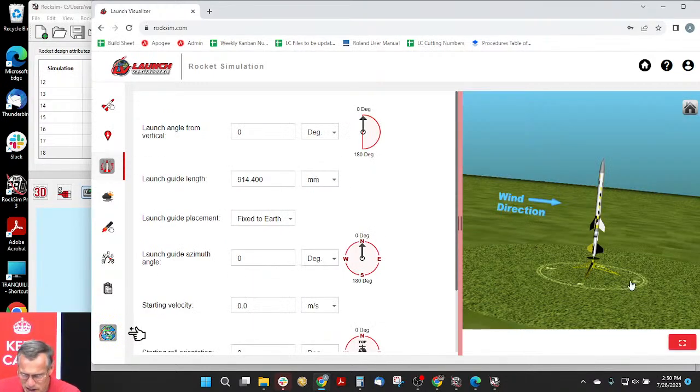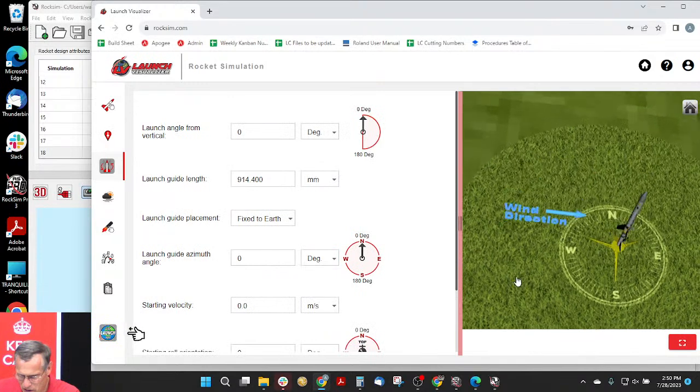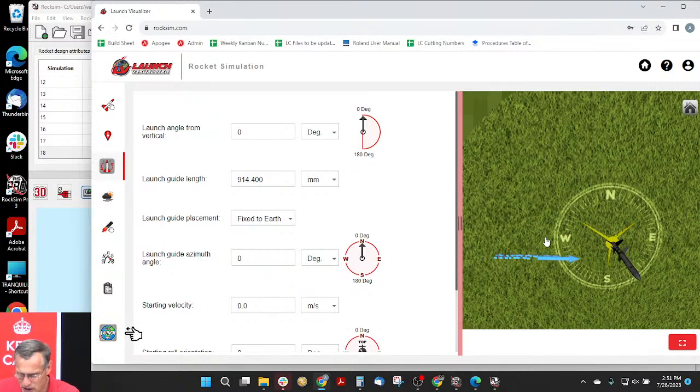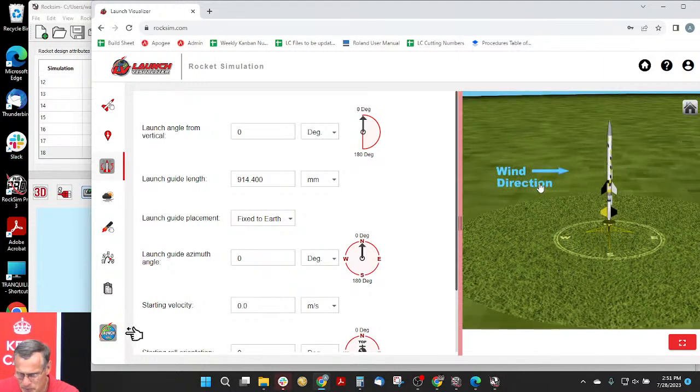This is our starting state, and if you look on the ground, we have north, south, east, and west. Our wind is coming out of the west. That's what this arrow indicates. If I wanted to aim into the wind, I'd switch my rocket to aim towards the west and arc it into the wind. But I think I want to arc the opposite direction of the wind.